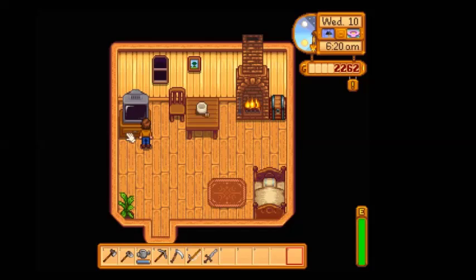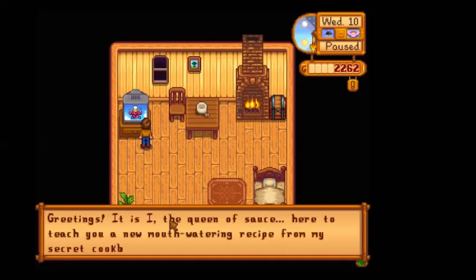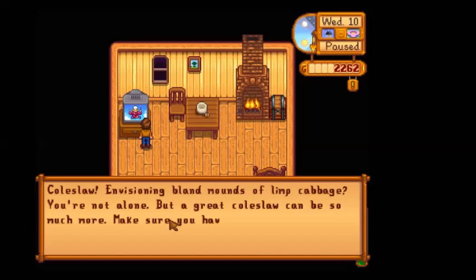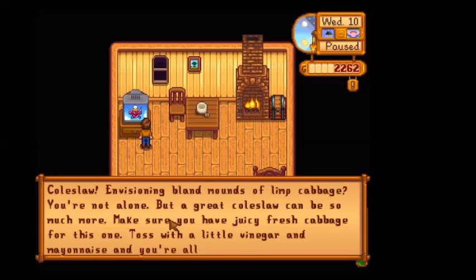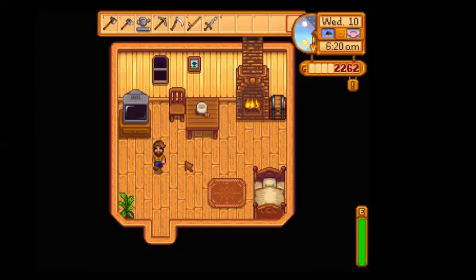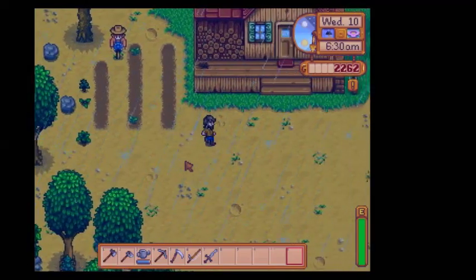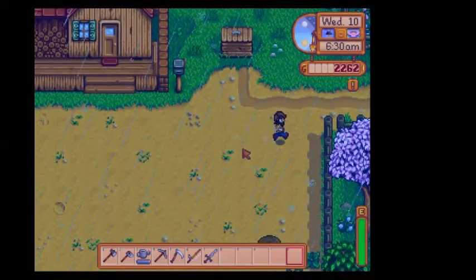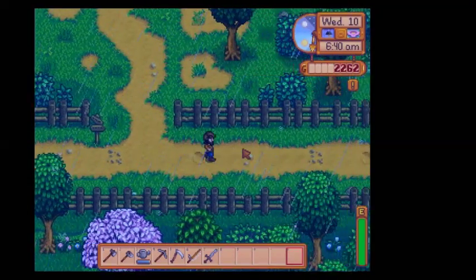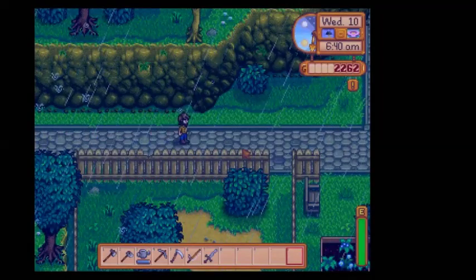Now, as you can see, I'm going through the TV channel at the moment, which is showing you what the weather will be for the next day, whether or not you're going to be lucky, and you can learn things from living off the land and from the cooking show. And as you can see on this one, I've just learned how to make coleslaw. Excellent. Now that's something which is new. In other games, you would probably have to rely on keeping the knowledge yourself as a player, rather than the game maintaining that information for you for various recipes.